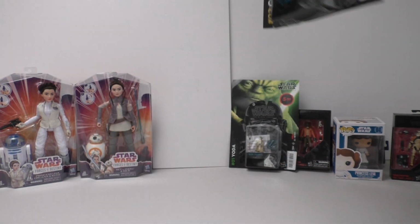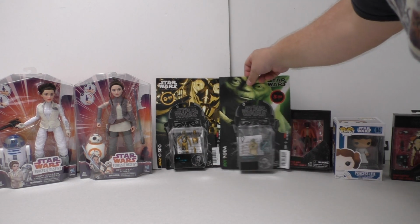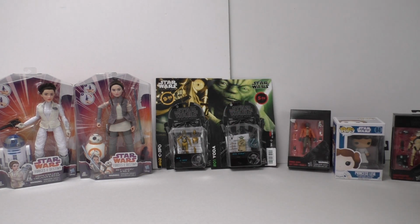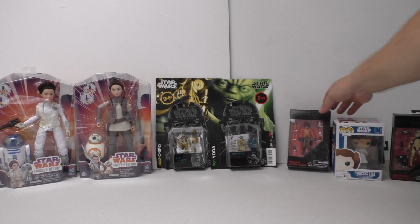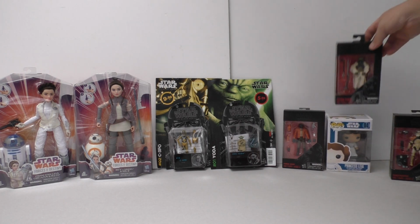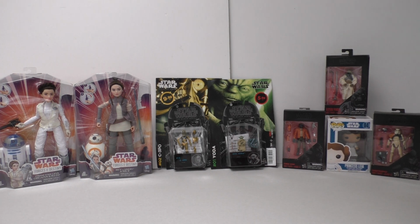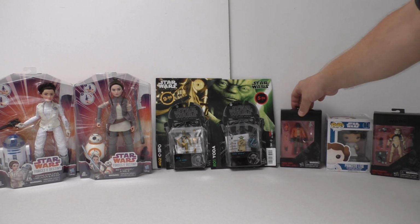Now, I wanted a couple of these just because I like different bits from around the world like that. I think that's really cool. Something I haven't got in my collection, and now I do. So, really cool. I love this, and The Entertainer, thank you so much for getting this stock in. And price-wise, some people say, oh, the cards are damaged. Well, these are all going to be opened anyway, so I'm not fussed about the condition of the cards.